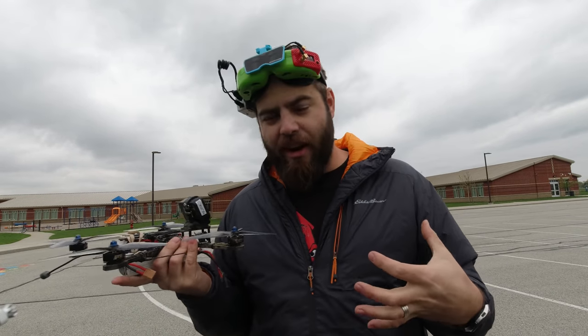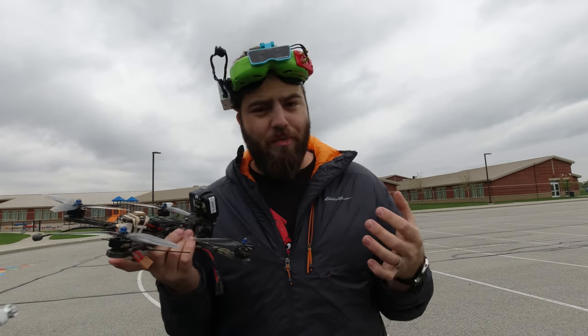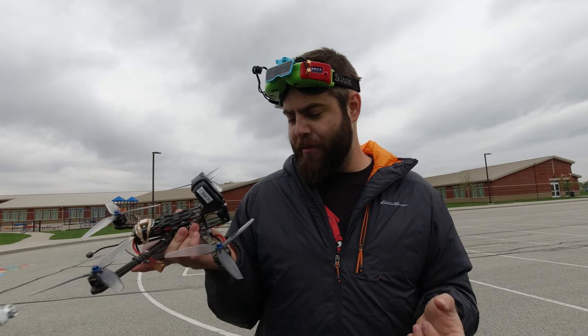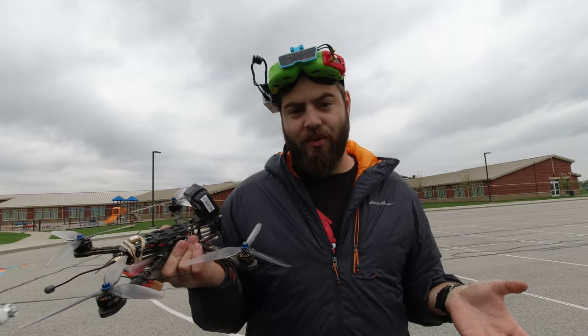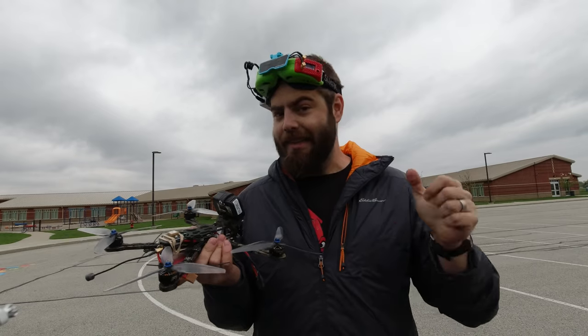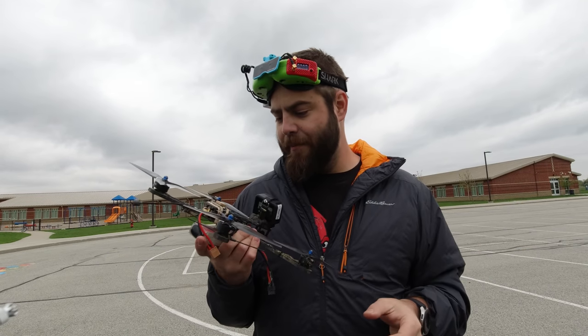Again, everything that I've read out there says that I really shouldn't trust that failsafe mode too much. It's like a last-ditch effort for people that are trying to do long range. But as long as it's working somewhat, and I have that last-ditch effort for when I need something to come back right now, that's good to know.